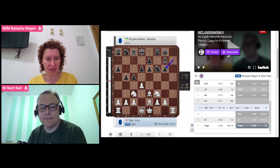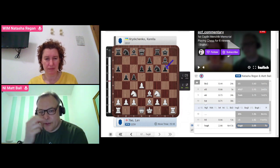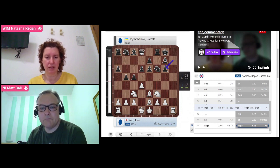Can keep this attack and maybe even choose queenside if she wants to at a later time. Yes, we could get our bishops to h6, trade some stuff off, double the rooks after castling. Those must be relatively plans that play themselves after a while. Yeah, you're absolutely right though.